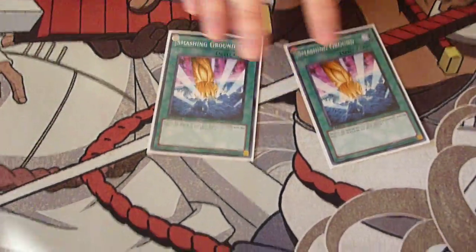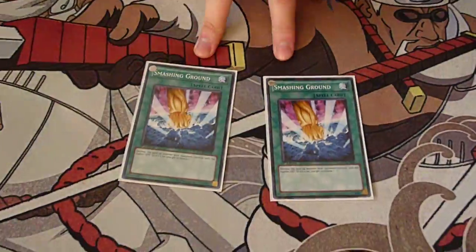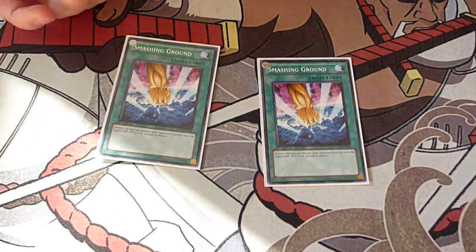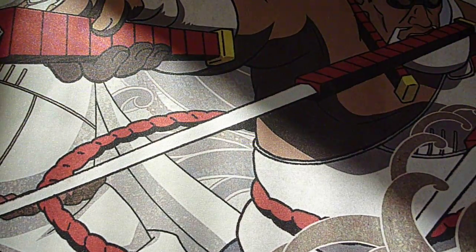I side the 3rd MST. 2 Smashing Ground. This gets rid of tricky boss monsters like Christia, BLS, all that stuff. Hyperion, stuff that I might not be able to get over in every situation. 1 for 1, right?